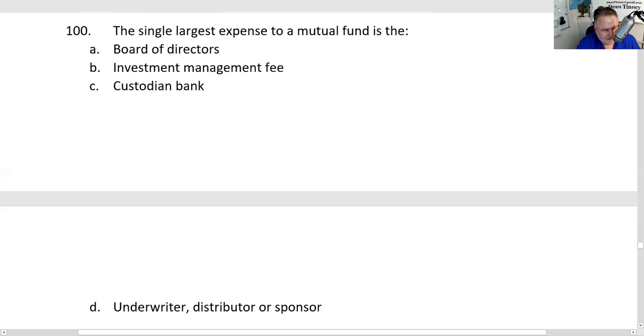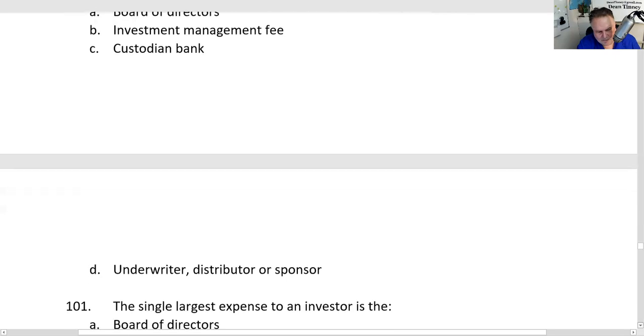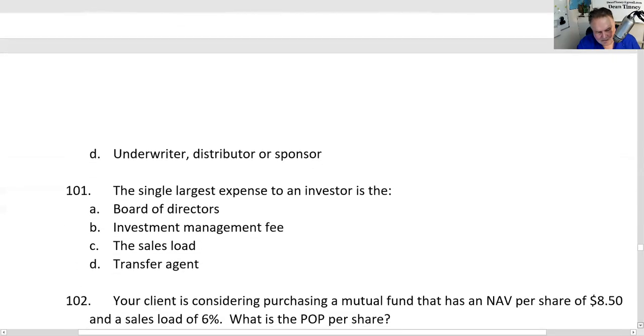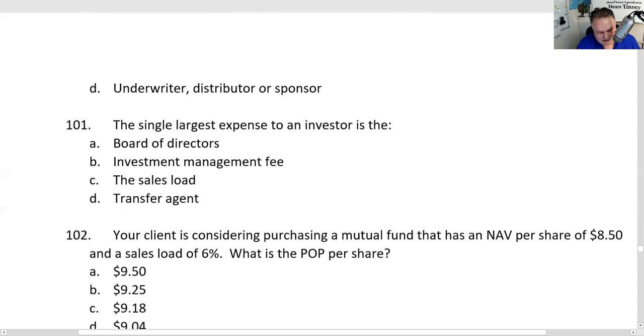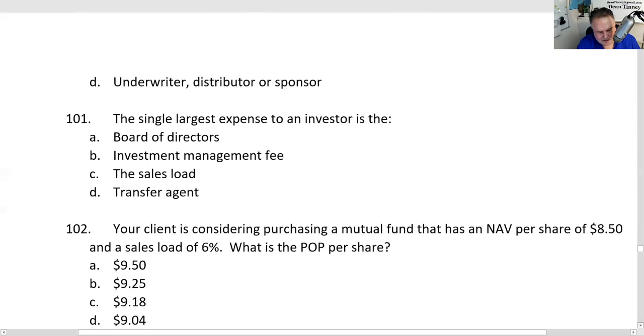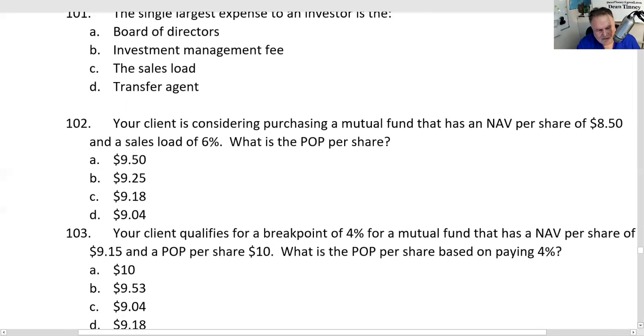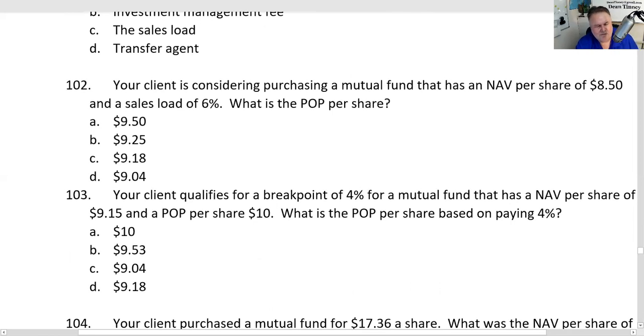They eat the product. And so, the investment managers are the largest single expense. P.S. the more my expertise, the more I'm going to charge you. So the answer is B. And then remember the load 101, the answer is C. The answer is C. I haven't had anybody in a while tell me they've had to manipulate NAV and public offering prices. That used to be pretty standard fare, and I haven't had people do that as often.